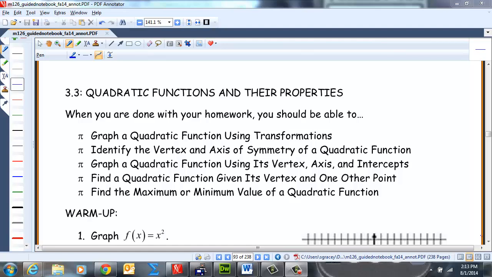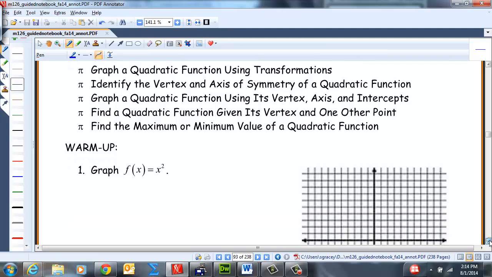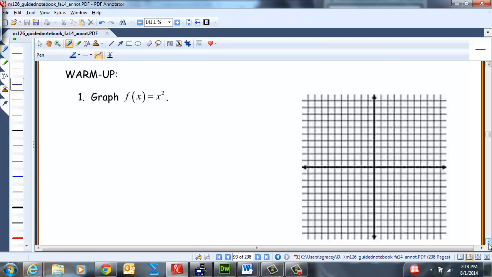Today we'll be covering section 3.3 from Sullivan and Sullivan's text, Precalculus, enhanced with graphing utilities. Okay, so here we go. You can go ahead and read our goals there for today. And we're going to start with a warm-up where we graph one of our library functions. So go ahead and pause the movie and warm it on up.